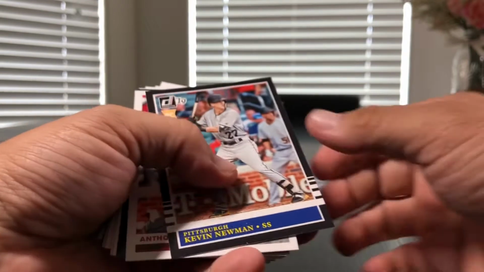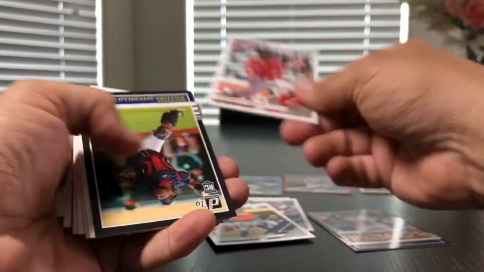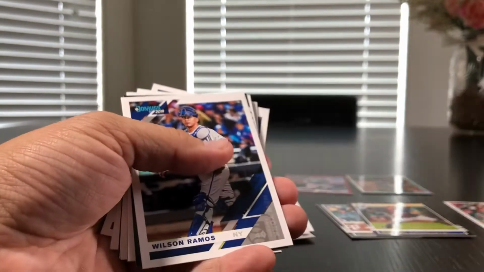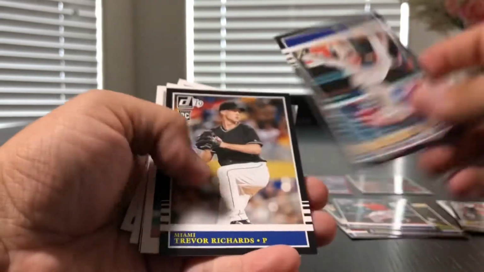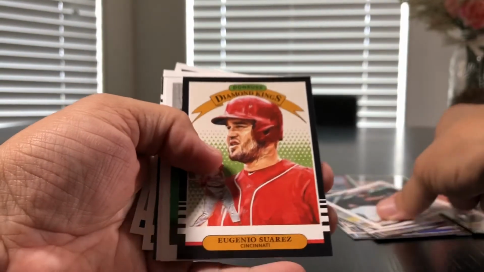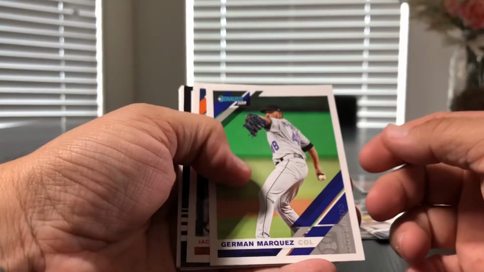We've got a black, actually not a black. I think this is the way these are. This is the Kevin Newman rookie card. You got Anthony Rendon, Williams Astudillo rookie card, Tyler O'Neill. Got a Miles Straw rookie card, which is not too bad. Wilson Ramos. You got Patrick Wisdom, Scooter Gennett, Jake Cave rookie card, Trevor Richards rookie card, Jose Ramirez. And I thought this was Mike Trout, but it's Eugenio Suarez, Diamond Kings. I never understood why they can't put them all facing one direction.